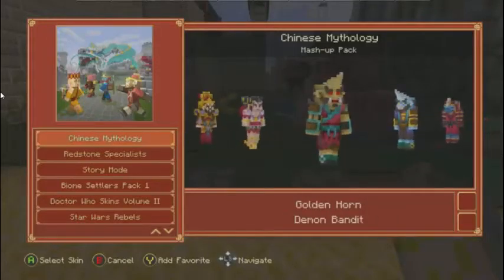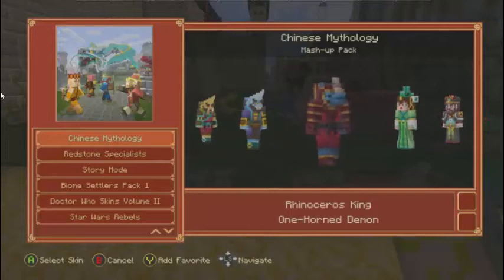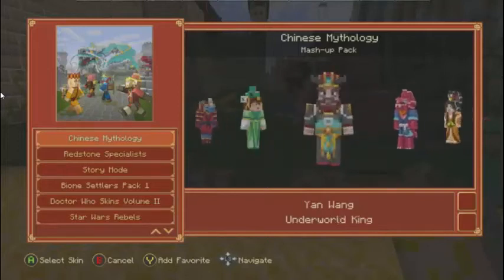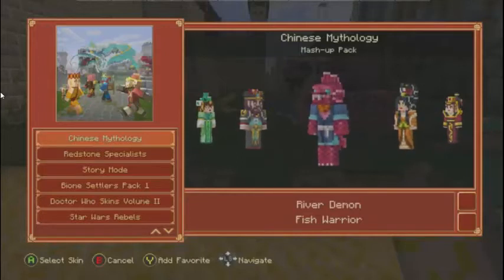We've got the Golden Horn, who's a demon bandit, and his friend, the Silver Horn. We've got the Rhinoceros King. We've got Jade Rabbit as well, with a cute little bunny on her head. And I like this guy, the River Demon. He's a fish warrior. Let's go with him for now.